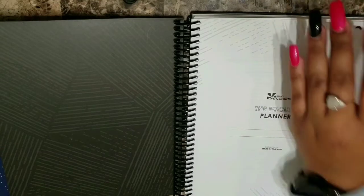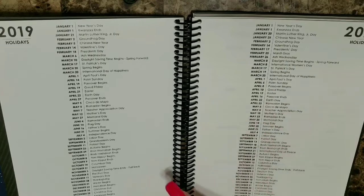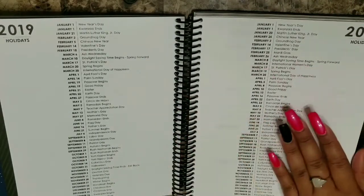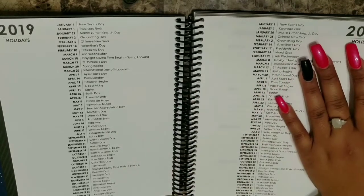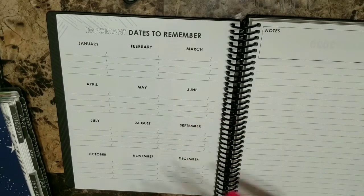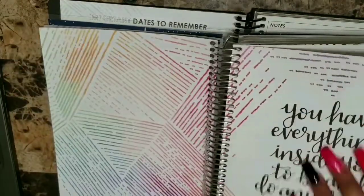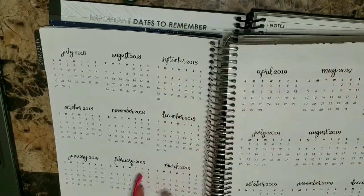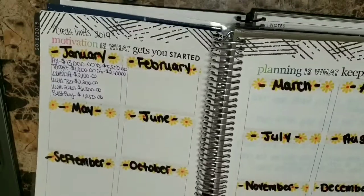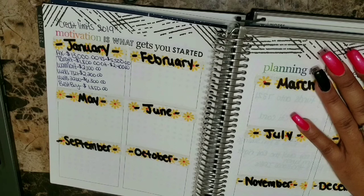I'm not going to lie — I'm definitely realizing it's going to be a transition for me because the life planner has so much space. With the actual focus planner, the space is limited to what you need to focus on. Of course, we have our 2019 and 2020 holidays, which is still consistent between both planners. You also have an important date section. For the life planner, you get a quote on front, you get the spread of the prior year and then the year you're currently in. Based on my consistency with my life planner, this is kind of what I picked for myself for 2020.